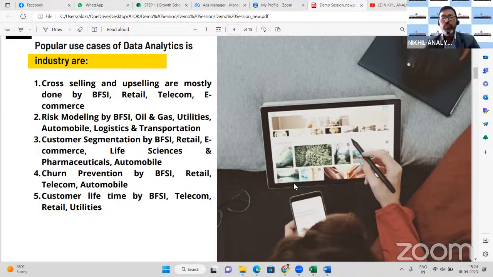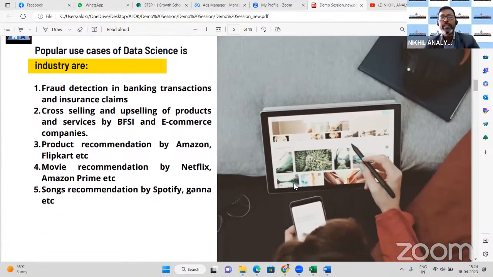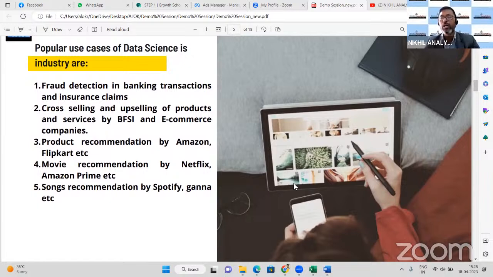Now the question comes here. What are the roles and responsibilities of a data scientist? Because almost everything that you have covered so far is for the analyst. So data scientists, as I told you, help the company with future predictions, how things are going to happen. Whenever you buy something from Amazon or Flipkart, you always get product recommendations. Whenever you watch any TV serial, documentary or movie on Netflix or Amazon Prime, you always find recommendations.